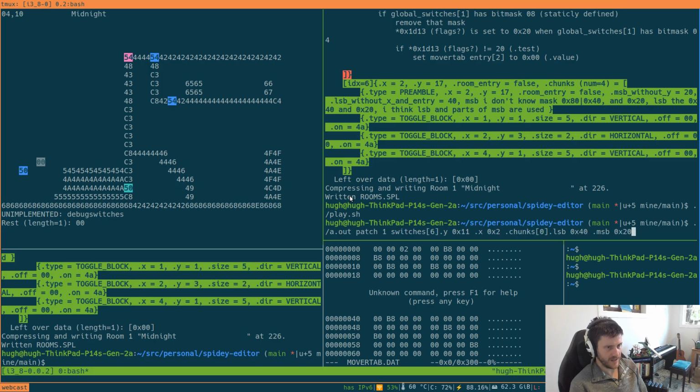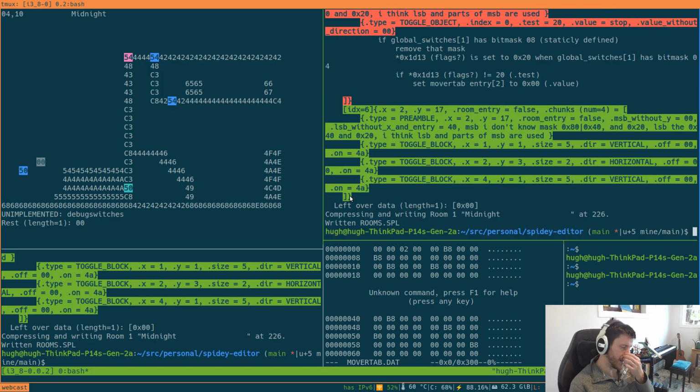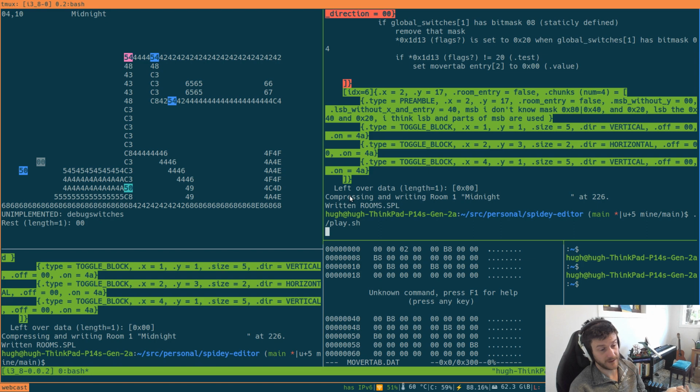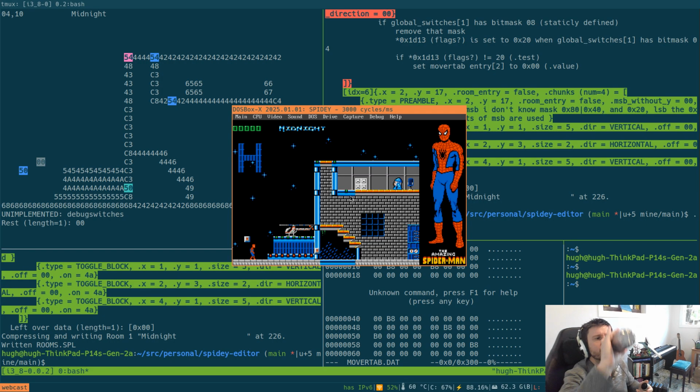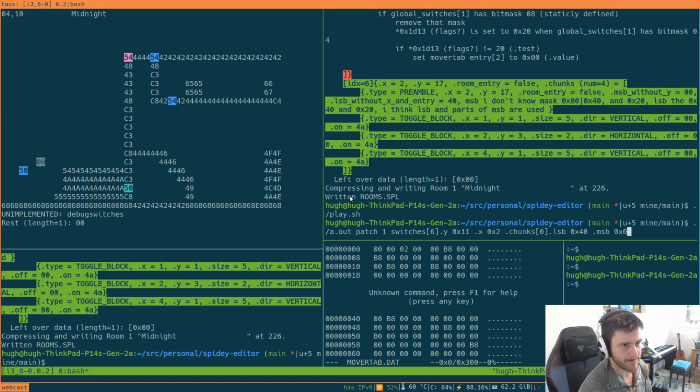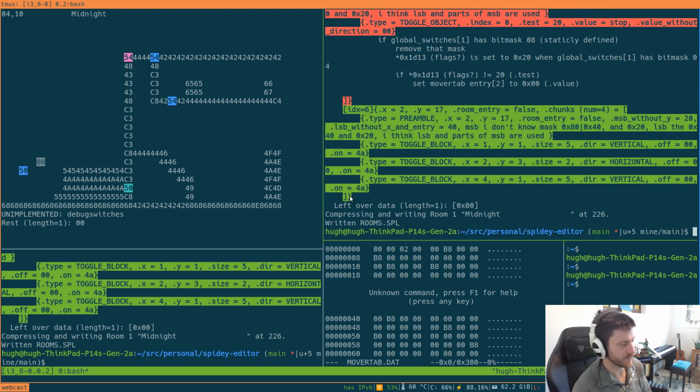So if we take off that one, it should be switched off. I need water, hands and barn. It's switched on. No, it was 20, wasn't it?